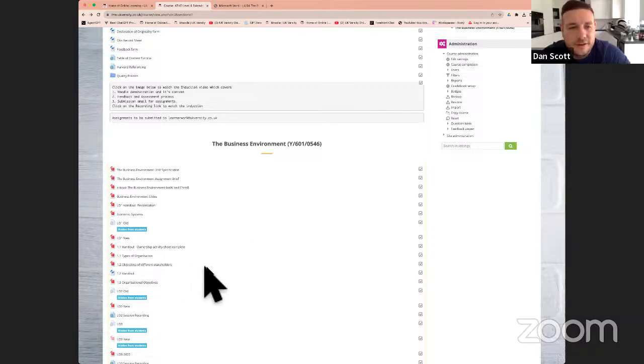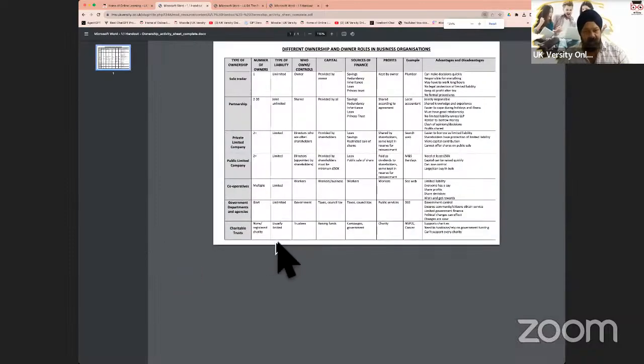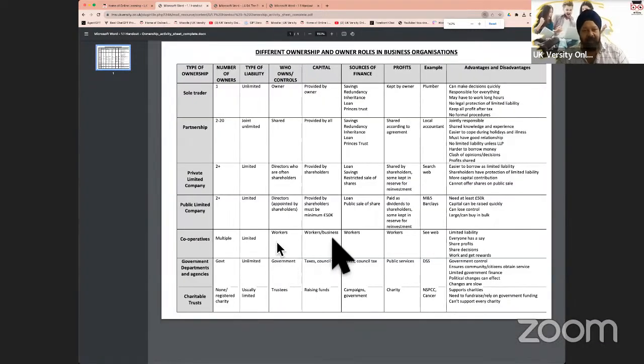Perfect. Now, what we've also done is, with the contents that we've provided, we know that some of the tasks require activities to be done. That means they will have descriptors like "be able to", and you should be able to do them. And the idea of those sheets and handouts that we provided, like one for learning outcome 1, is a handout which you'll need to complete. This is a sampler which has been filled because it talks about the different types of organizations.